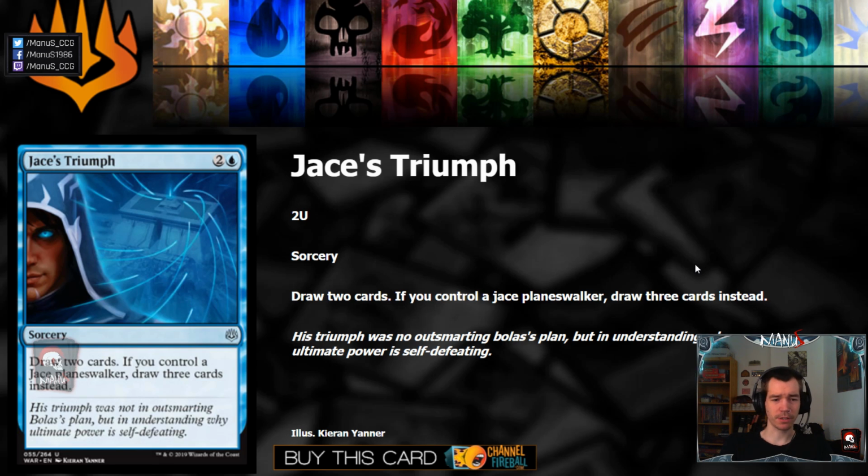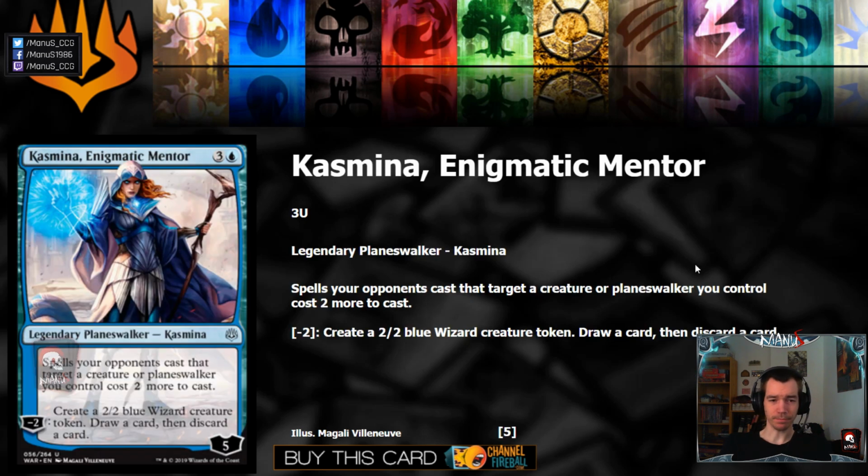Then we have Jace's Triumph. It's basically Divination that, if you control a Jace Planeswalker, draws you 3 cards and turns into a 3 mana Concentrate, which is pretty powerful. So yeah, in Limited, this is very decently playable either way, and if you have a Jace, it becomes pretty powerful, and in Constructed, it highly depends on if we have decks with Jaces. If we have Jace decks, this could actually be a pretty nice Constructed card in a deck that it fits, but not sure if there will be a deck that wants this in the end, so we'll have to wait and see.